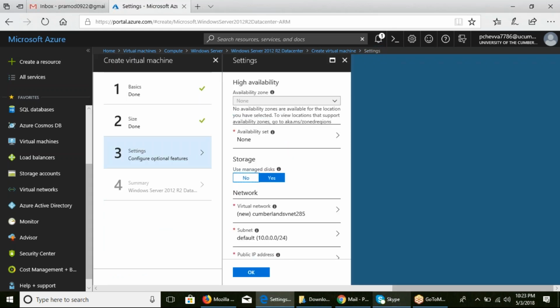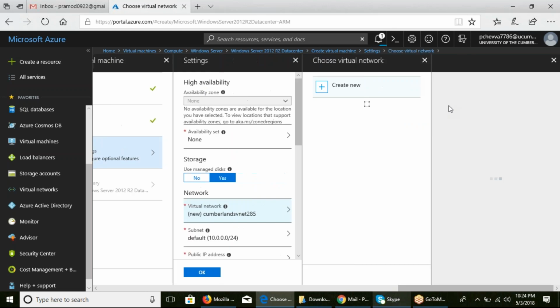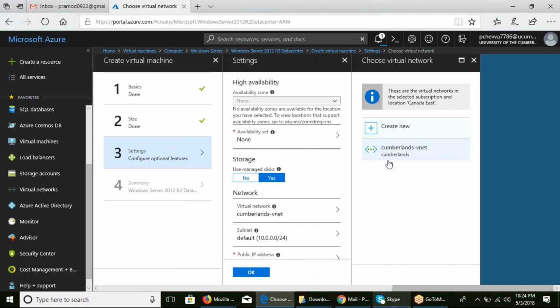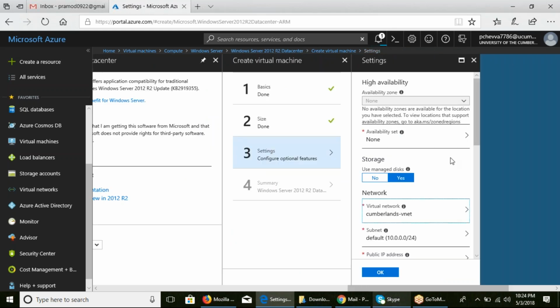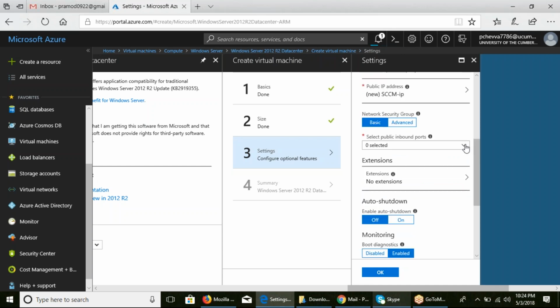Change the virtual network. Go down. Disable. Yeah. RDP.